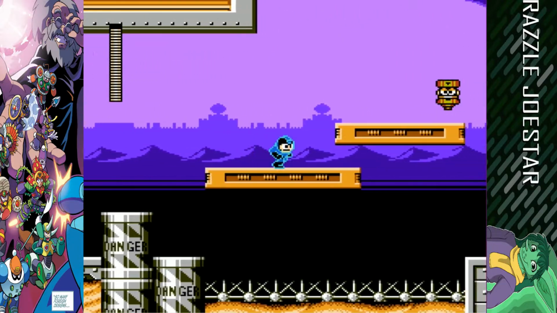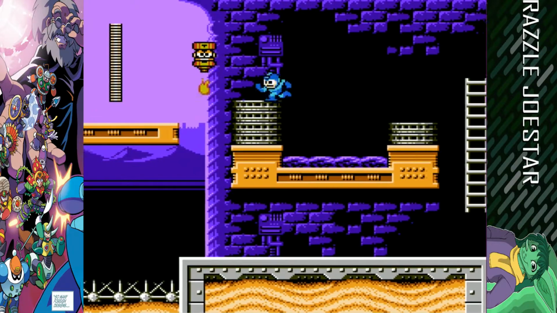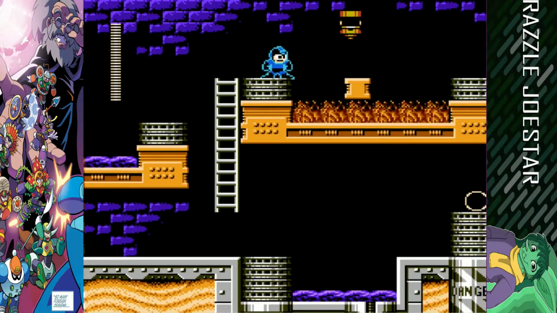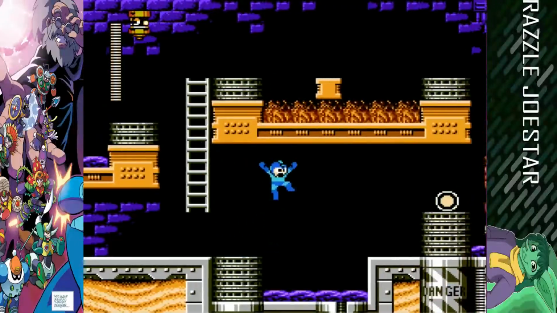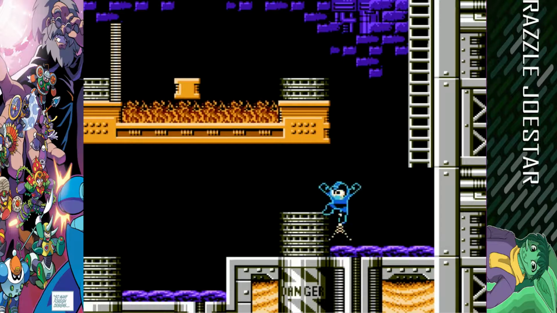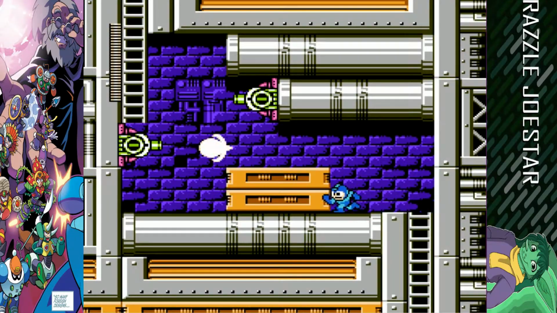See, these guys up here, they're flying around. Okay, I'll let him do his thing. Usually they'll do. Okay. Oh, this guy. There you go. He makes the oil into fire, and that fire will kill you if you touch it. Let's go ahead and knock these guys out.